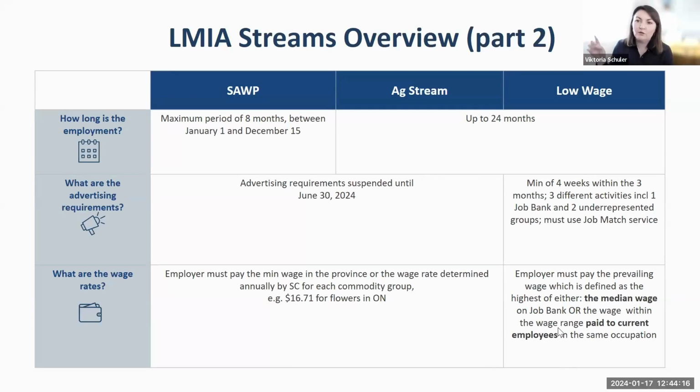But there is a note, those employees must be employees with the same skills and experience. So if you have someone who has been working for you for 5 or 10 years and you're hiring somebody from overseas, it doesn't mean that you have to pay the same wage. You just need to explain why you're not paying the same wage, because you have a worker with 5 or 10 years experience, and you're hiring from overseas someone with, say, 2 years of experience. So that's a reasonable explanation why you're not paying the same as you're paying to the Canadians.